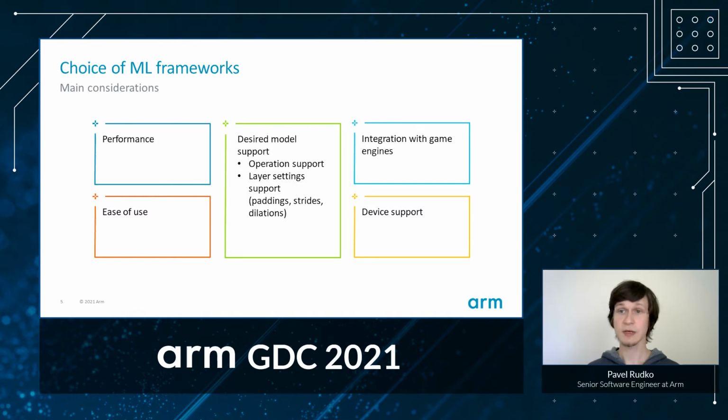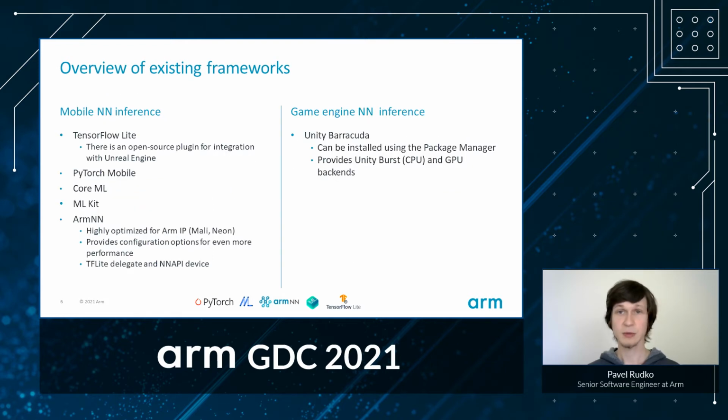And integration with a game engine is another beneficial feature, because if there is already an existing plugin which allows you to use an ML framework in your game engine of choice, then you won't need to spend time on writing your own. The last point to mention is device support. And although most of the frameworks cover a wide range of devices, sometimes the developers can expect some restrictions. So let's take a look at the existing options.